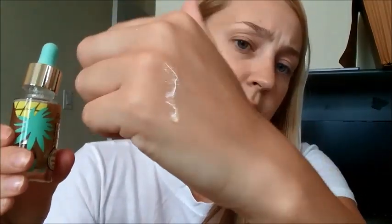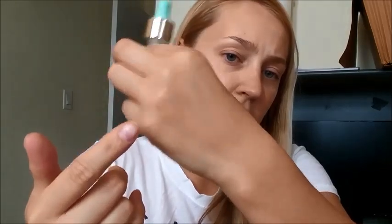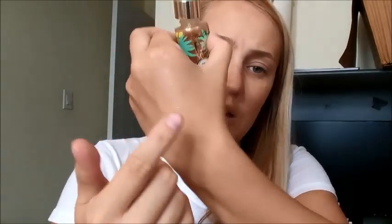And let's put this one here. Oh, fast, quick, in a hurry. So that one's more of a neutral one. Still really pretty. You can see that one's got more of a light neutral golden glow. And this one's got more of a pinky thing, which is to be expected because it's literally called, I didn't even smell this, Pink Grapefruit. Again, it doesn't smell like pina colada. It doesn't really smell of anything, so I guess that's okay. But there's a lot of glitter in these. A lot of glitter.